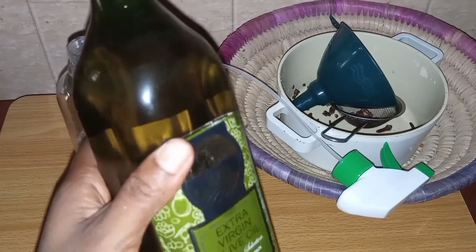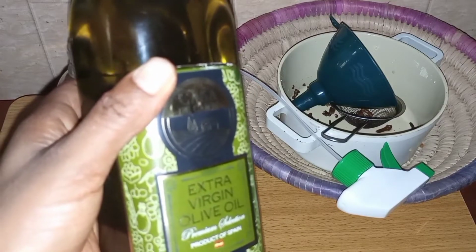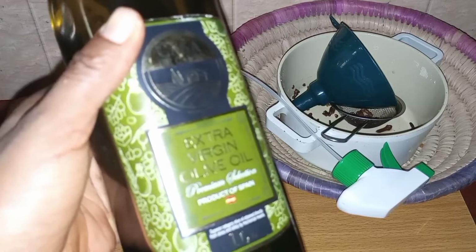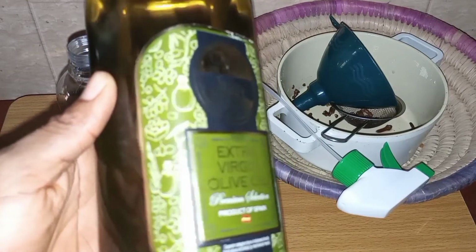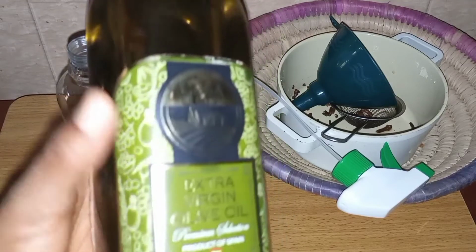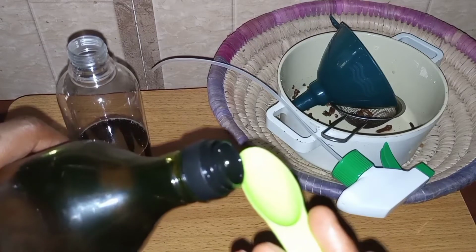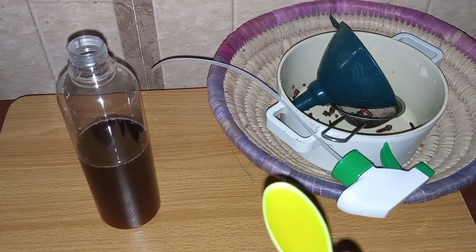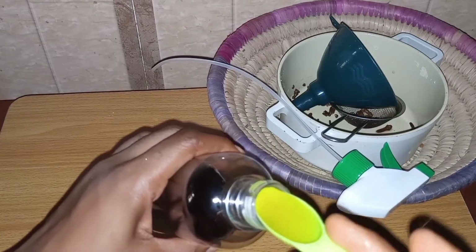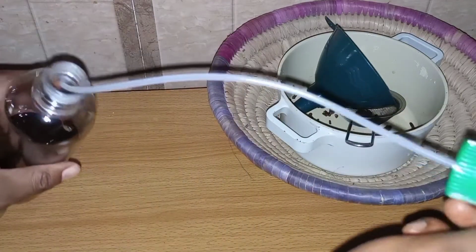After transferring it into the spray bottle, I'm just going to add olive oil to the clove water. Feel free to add any carrier oil of your choice, any hair oil of your choice. You can add almond oil, you can add coconut oil, but I'll be using olive oil for this. I just need 1 tablespoonful of my olive oil. I'm going to pour it there. So cover it.